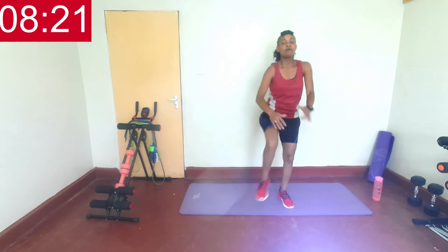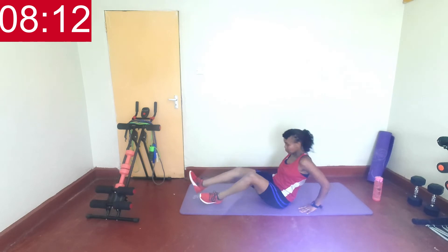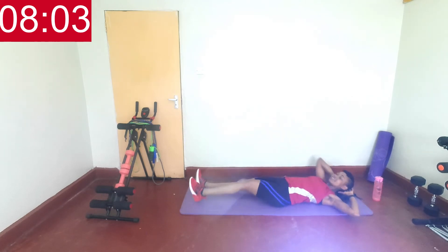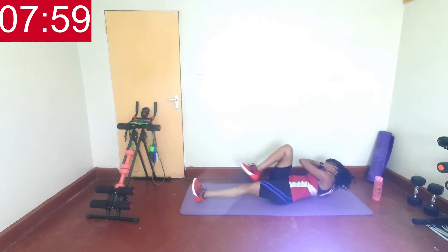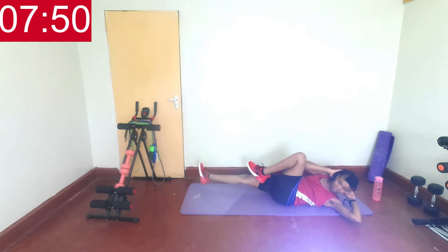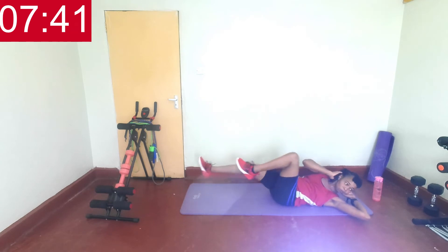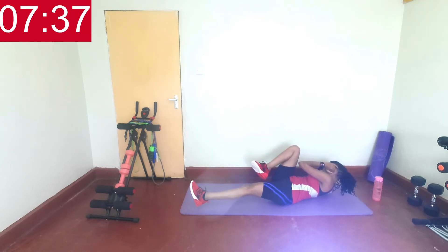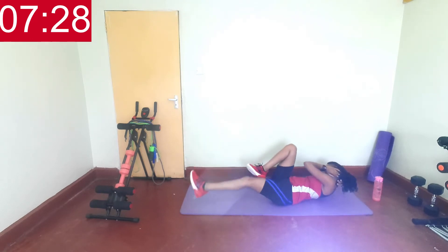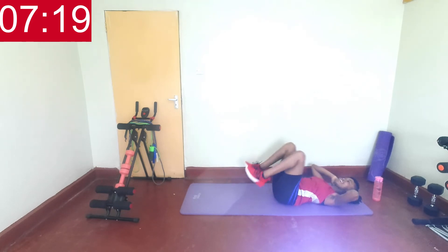Sit down, let's push. Take your weight behind you, bring that knee up. Keep going. Ten seconds left, doing great. After this we go to the floor and rest — we want to do some bicycle crunches, but we pause and hold for a few seconds. You will be here, you pause, then switch. Let's go — here, then pose, hold, hold there. Turn and look to the side as you hold. Let your abs feel the burn. Keep going, you got this. Five seconds left, last two, one, and rest.